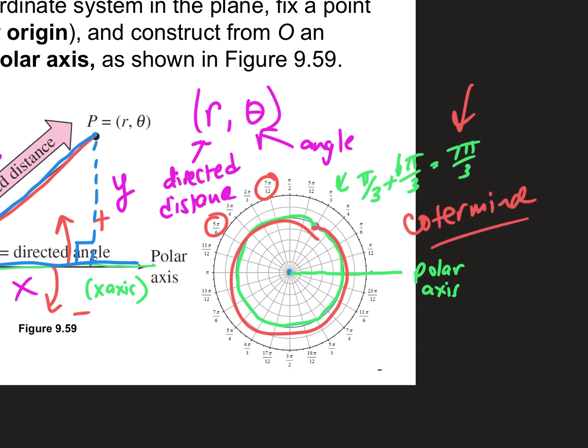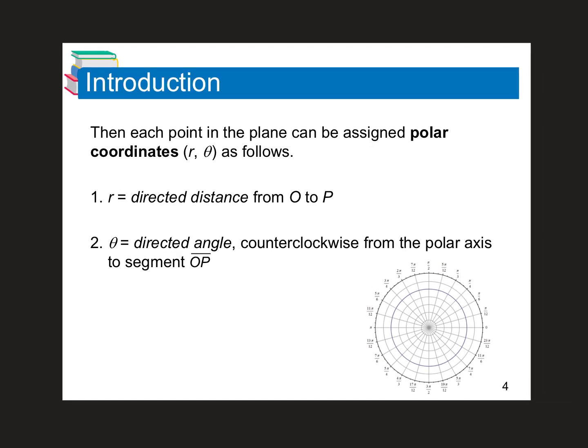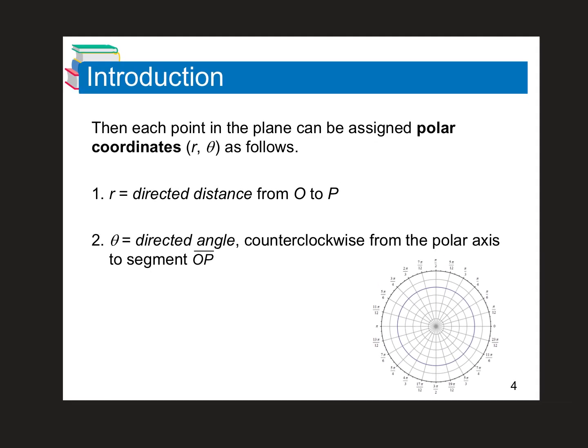So we're going to use that concept, and we're going to be able to name points on the polar coordinate system with different names, like different angle measures, but it'll be the exact same place on the coordinate system. So this is pretty much what I just talked about. Polar coordinates are written here, like I told you, r comma theta.